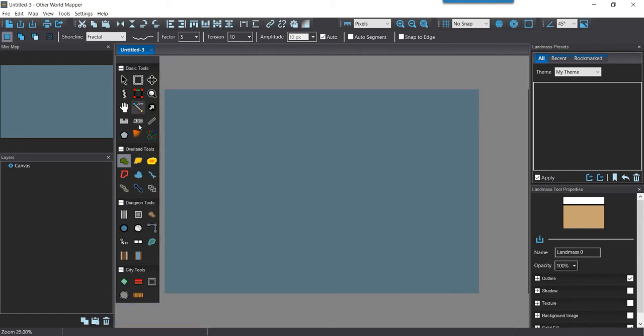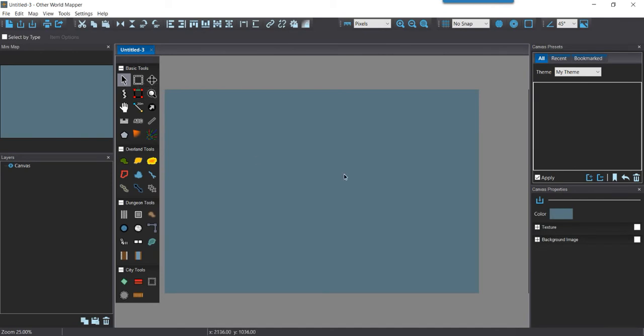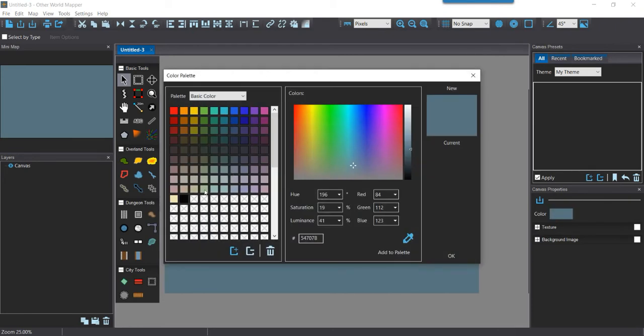Alright, so now if you want to, you can actually change the background of this map when you start. So let's go to our cursor icon, and you'll see we're on the background now. We can add different textures to the background. We can add background images. We can change the color. No, we probably don't need to change the color.